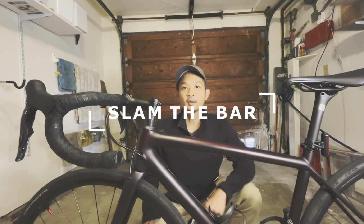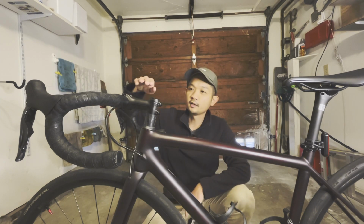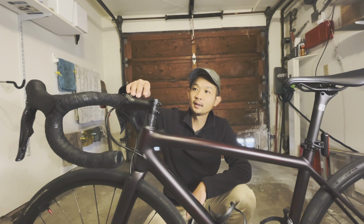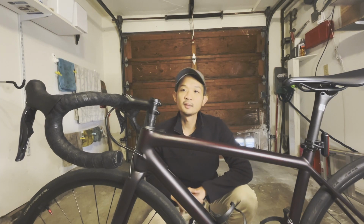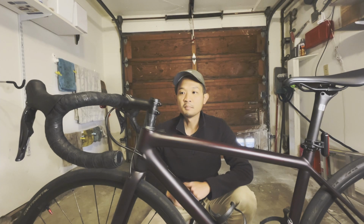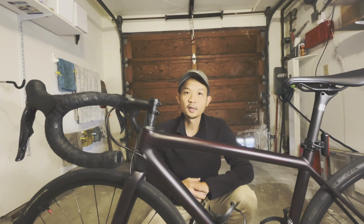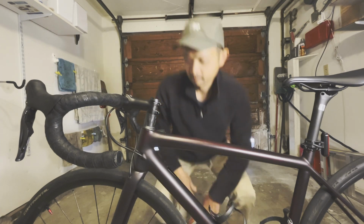Hey guys, I've been riding this bike for a few months now and I'm finally ready to move my handlebar a bit lower. I'm not gonna slam it all the way. I'm just gonna go by 10 millimeters at a time, go ride it and then see how I feel. And when I make my adjustment all the way to the bottom, then I will cut the stem and make it permanent. So let's see how we do that.